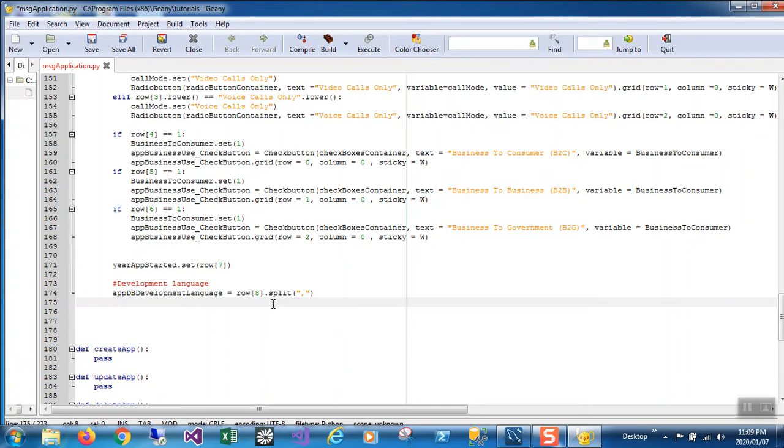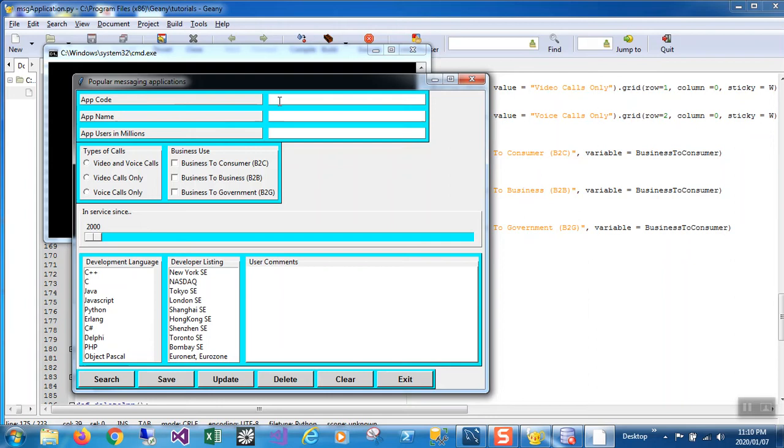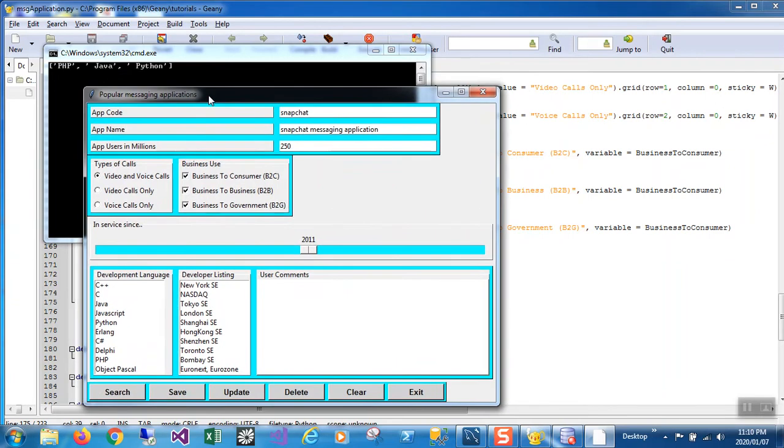And then maybe let's just print this and see how it looks. Let's use Snapchat. Okay, search. All right, so you can see what it has done is it has given us a list.